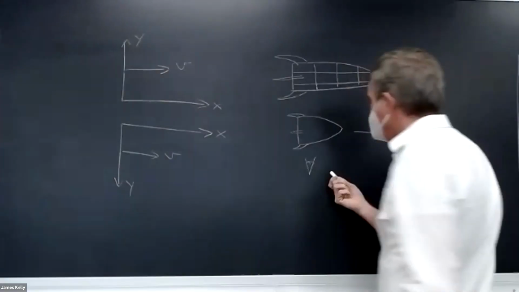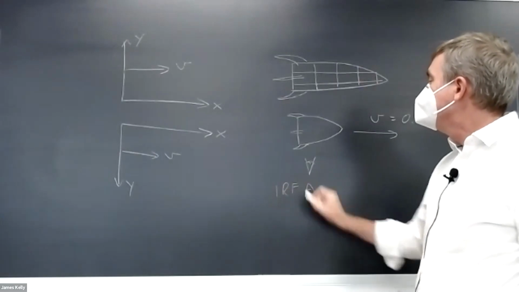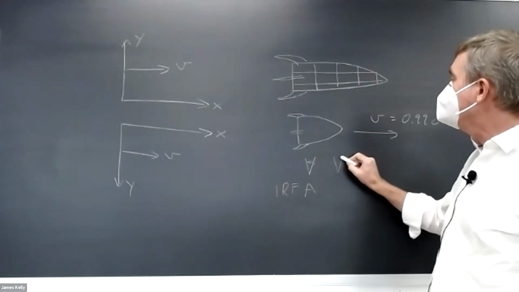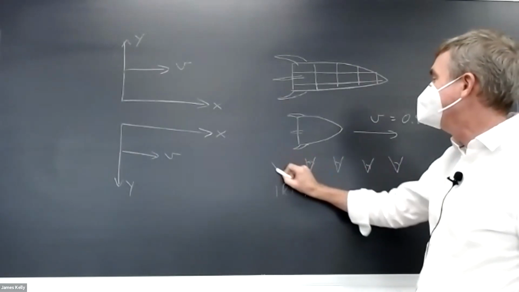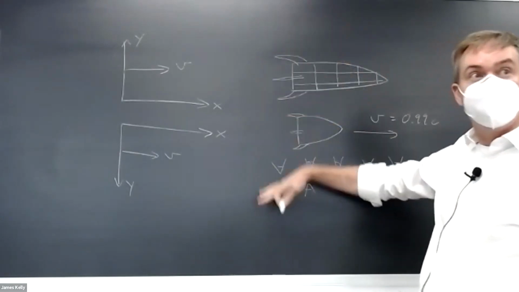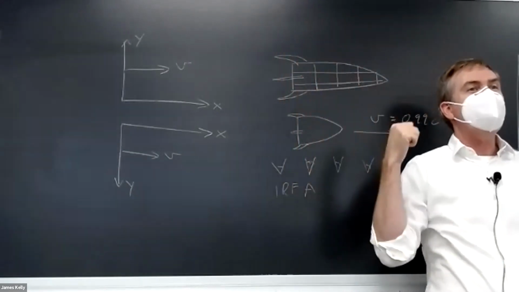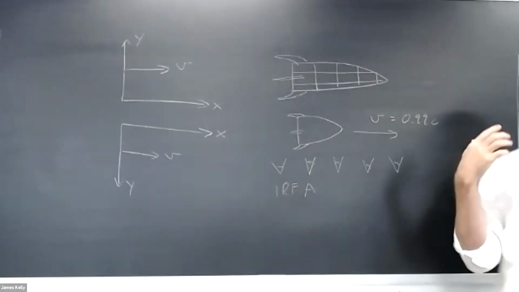So instead, suppose I'm in inertial reference frame A. We're going to assume that A not only has an observer here, but A has an observer over here, and here, and here, and other ones up here too if we need them, right? They're going to be everywhere in space. And they all have clocks that are synchronized. So everyone in inertial reference frame A is going to have a clock with them that's synchronized.